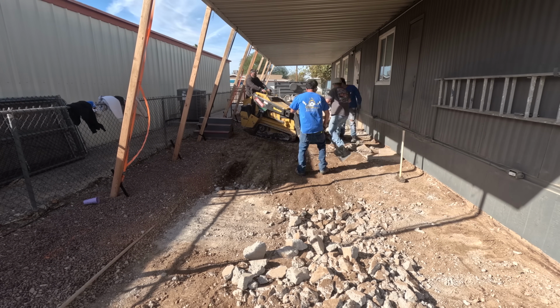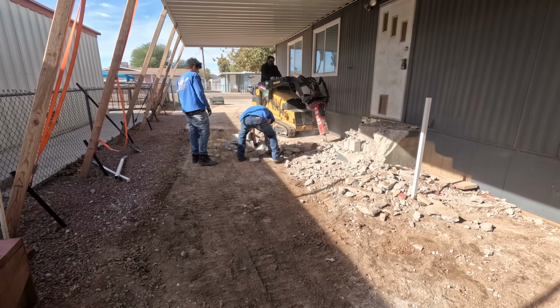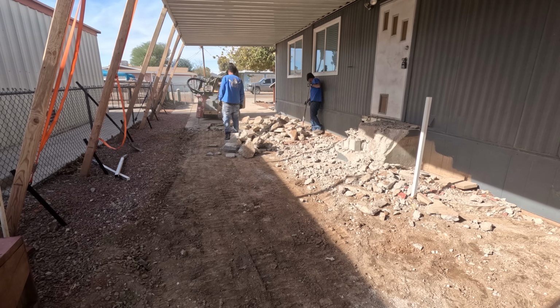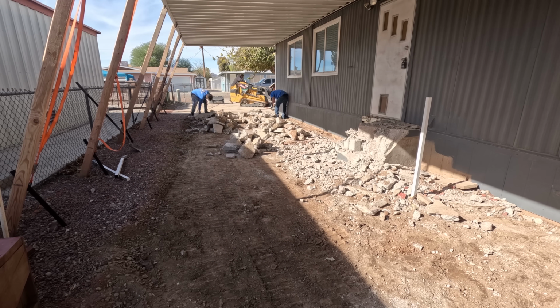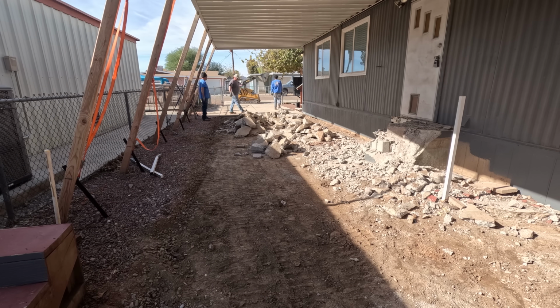All this concrete here, it's going to be recycled, repurposed for good use. And in California, for instance, every dump trailer of concrete is $250 to dump. But here in Arizona, it's free, which is a nice little bonus. So everything's going to be a lot less money.